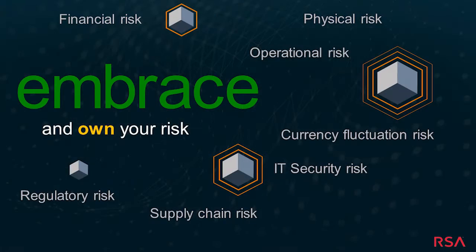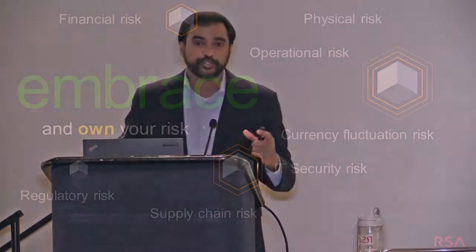Now, the key to being able to embrace and own risk is being able to tie business context into underlying technical detail. Let me tell you what I mean by that. Things like being able to categorize assets, being able to find out which assets are the most meaningful, and being able to tie that into an incident. That's a very valuable thing to be able to do. Otherwise, you'll be in the situation I talked about earlier where there may be an incident occurring, an asset's been compromised, but without knowing if that asset is meaningful, it's hard to know how to progress, it's hard to know what to do next.